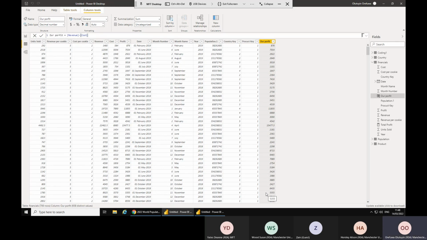So DAX allows us to create new measures, which are virtual calculations, and also to create columns, physical columns. Hi, Zane, go ahead. I see that you added a column to this table, but when you did total profit, was that not added as a column? Sorry, say that again. I couldn't hear clearly. You've added this profit as a column, but for total profit, how did you add that on? Is that not added to this table? No, not this profit. The other total profit, I think it was of all the countries.